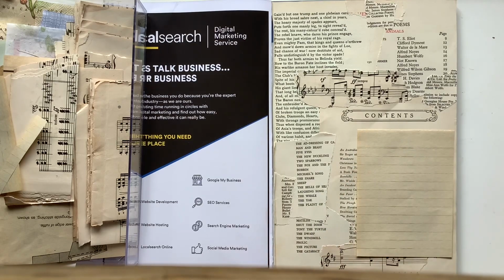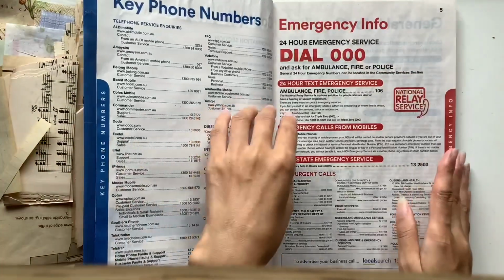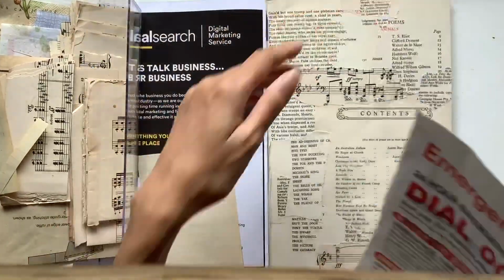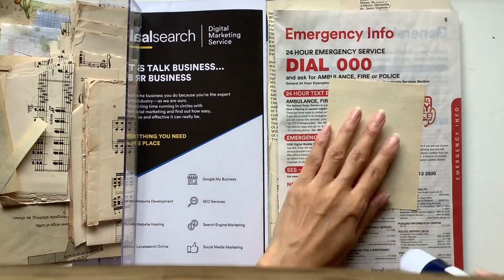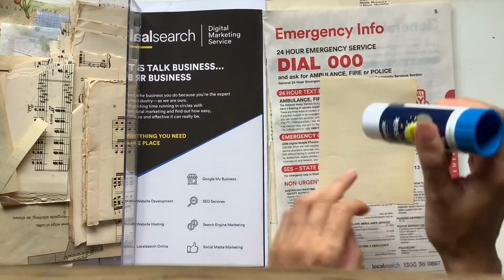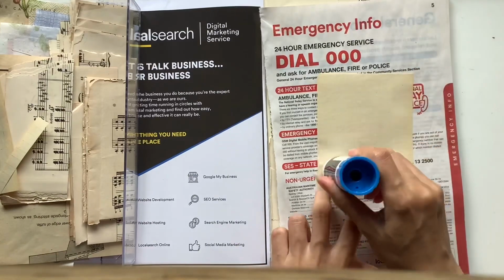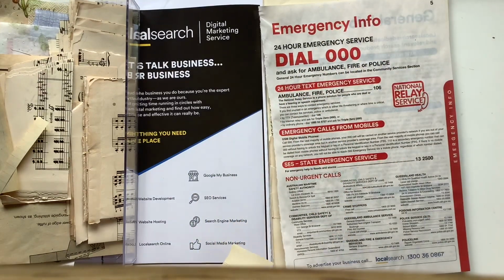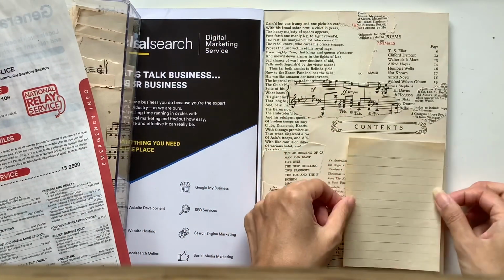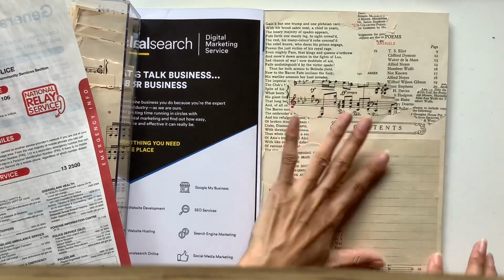But if you want to add your writing and you're wondering, well, where on earth do I put my writing? So what I do is just grab a blank piece of paper or lined paper, ledger paper, whatever it is, and then I will stick that on top of my collage so that I can write on it. So you could, if you want, just write directly on top of your collage. That's totally fine. But I like having designated, separated spaces where I can kind of section off my page and really allocate some journaling space, because at heart, I am a journaler.